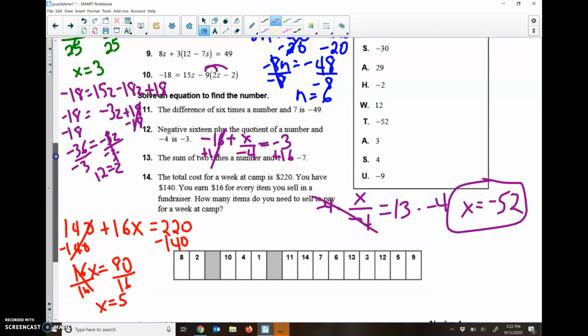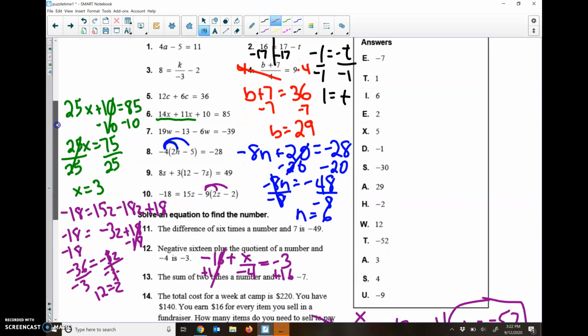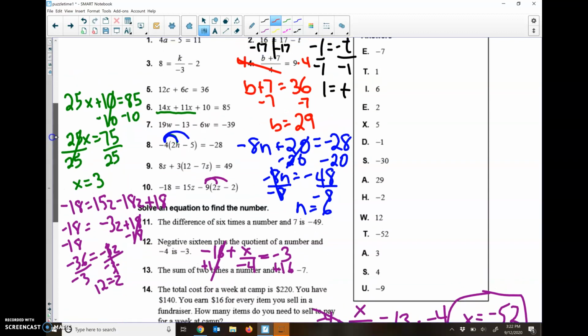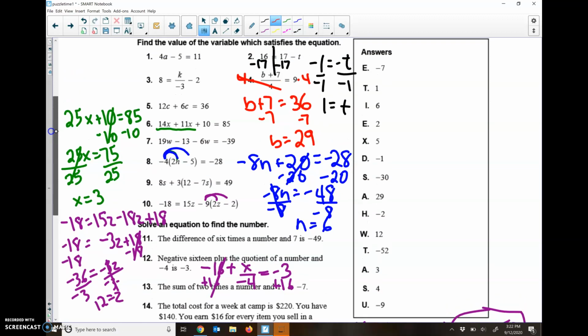Okay, and you'll see here on the side, since this is the first one, it's kind of weird. It has the answers there, so if you do get an answer for one of these problems and it's not there, that means you did something wrong. So always nice to have kind of a word bank there, or an answer bank, even though there's a lot of answers there.